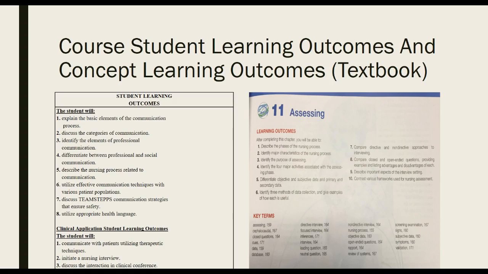So remember, communication is part of the assessment data gathering process. So interviewing, and you'll see again that key terms are bolded in these, and so it tells you that these are important terminology that you need to become familiar with. This is that health language that you must become familiar with.